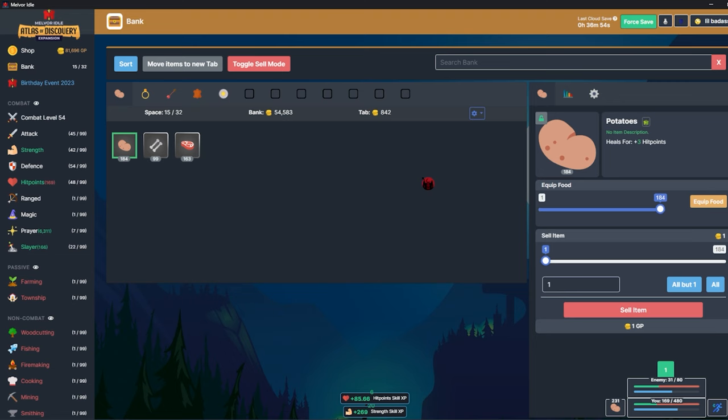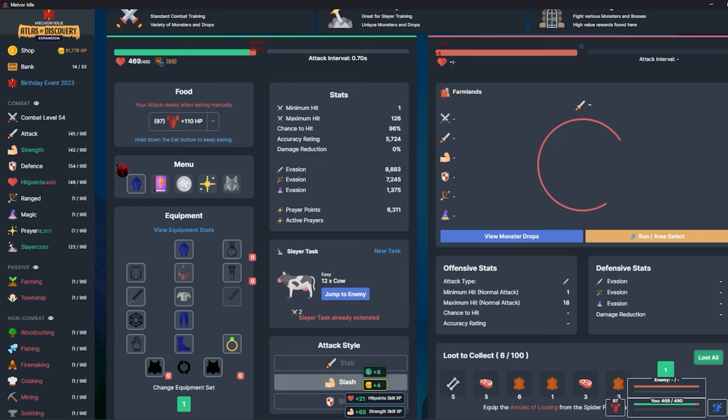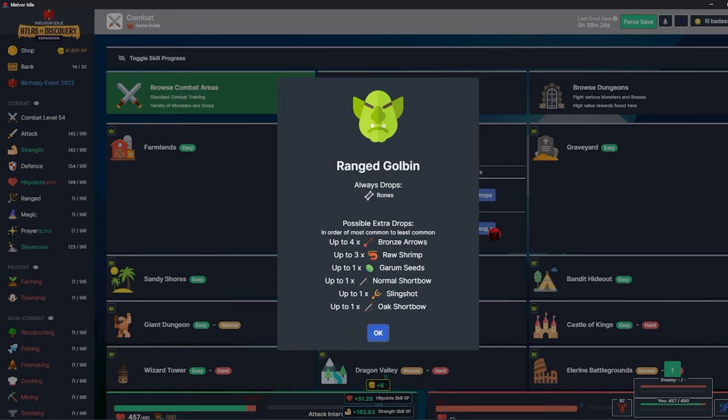That's way better food. I've just been swapping between strength, attack, and defense. So I've got attack 45, strength 42, and defense 54. I'm just working on getting strength up to 45 right now. I've got my XP ring on and my amulet of strength. I'm not honestly sure what my next step is here. Obviously, I could go get a bow or the slingshot.